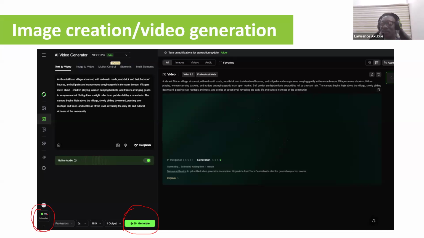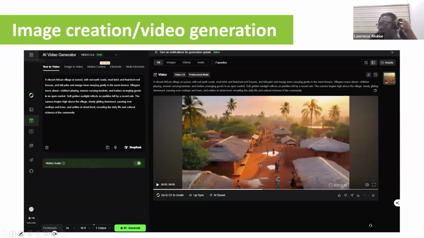Pardon me, I'm going to be using screenshots from what I've already done to do this class, because I've actually spent this. It's not something I can demo, but I can show you what I was able to get. So this image is going to take 50. 160 minus 50, people know how much that will be remaining. If you click on generate, it will show you the number of credits. If you don't want to, don't click. But I had to go ahead because we need to demonstrate.